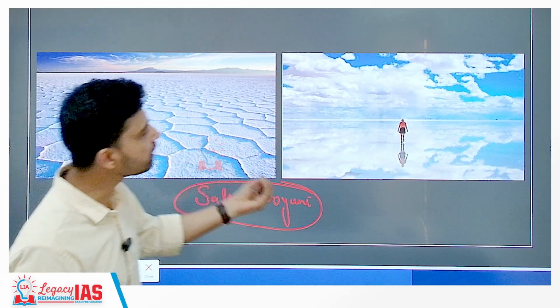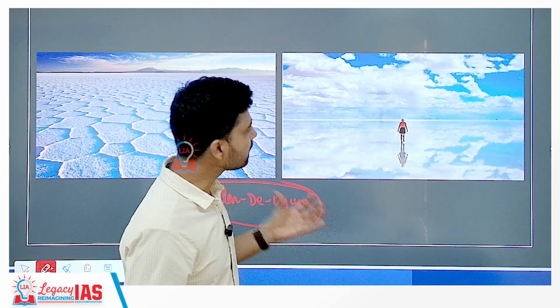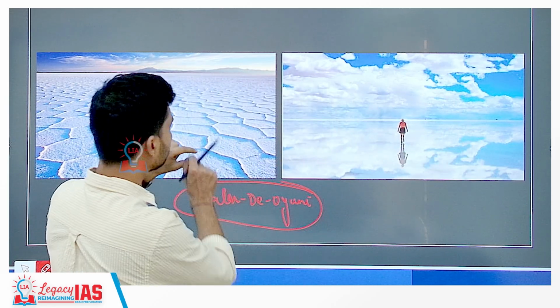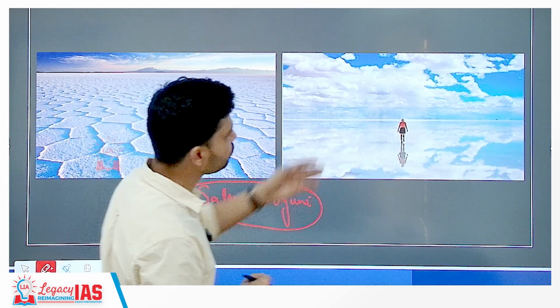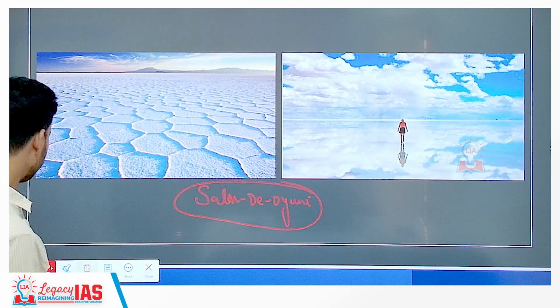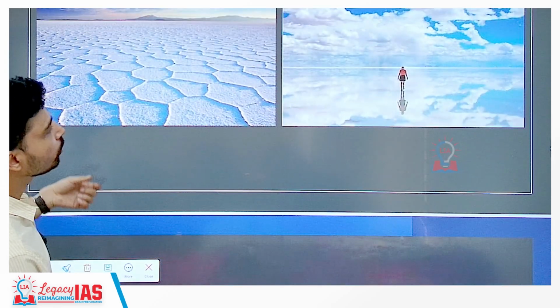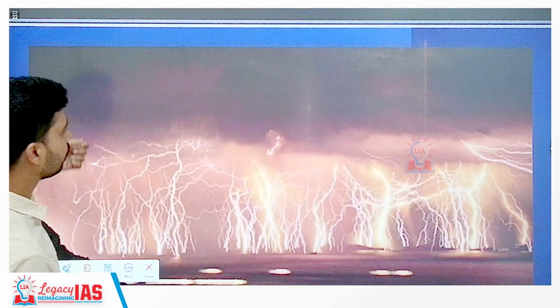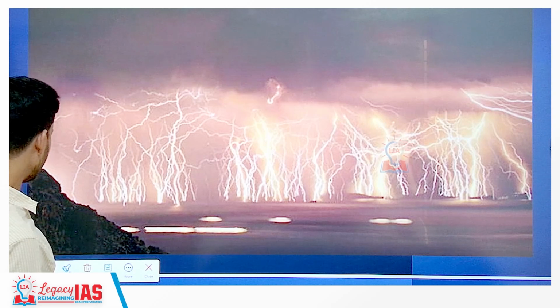Especially when rainfall happens, it acts like a gigantic mirror, as you can see from this picture, because rainwater deposits in a thin layer over the salt flats and reflects the entire light. Thus you can see the reflection of the entire sky here, and even if you walk here, your reflection will be observed. So in the rainy season it turns into what we can refer to as the world's largest natural mirror. That is the Salar de Uyuni. It is situated in Bolivia, which, again, we have discussed is a country in South America.